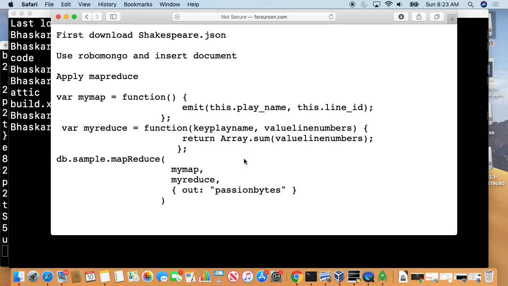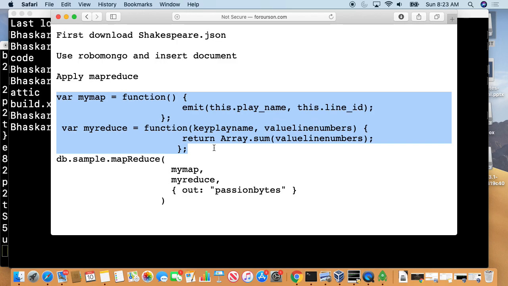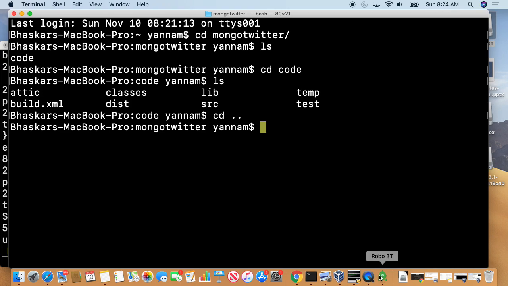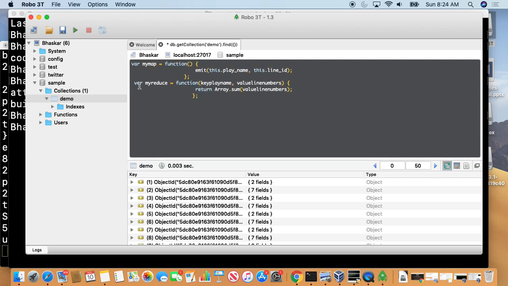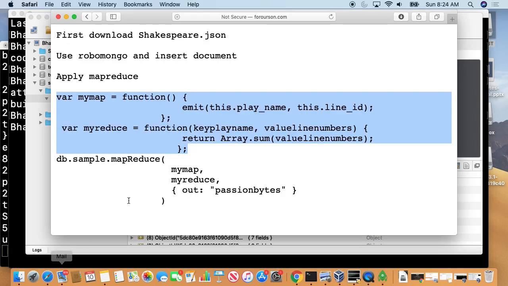So what I'm going to do is take this particular code and apply it in my RoboMongo screen, remember? The name of the database is demo. You should be careful about whatever database you created. So I make this map function equal to this particular one, and I'm going back to the browser.